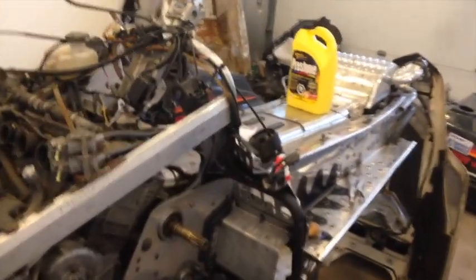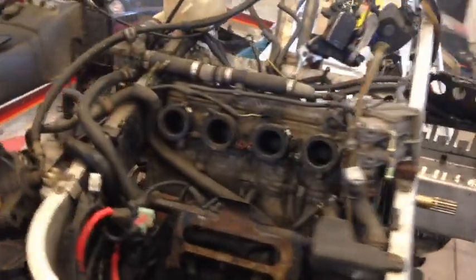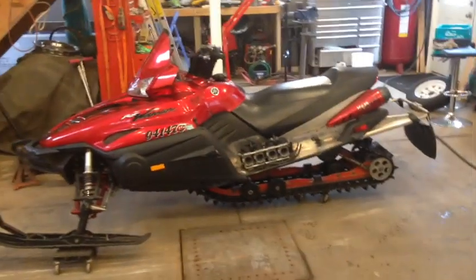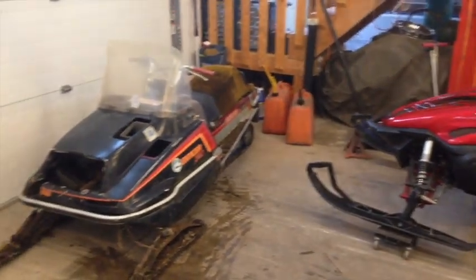Reassembling my sled from the snowmobile show that I had for display. Just putting everything back together. That's the exhaust brake flexes in there. And then there's my machine, just got the carburetors all done. I've got to get that back in there. And then on to the old stuff.